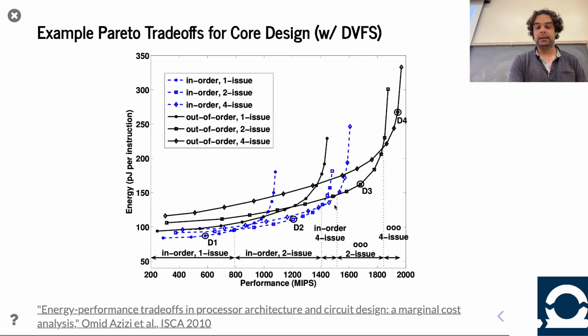Additionally, if you want more performance still, then you of course want two wide out of order, finally four wide out of order. You might notice that, for example, one wide out of order doesn't win in this scenario, right? At no point for its curve does that make sense, right? And you can kind of take insight from that. Okay, yeah, that makes sense. If I'm going to spend the resources for out of order, I would probably rather actually build either a smaller in order core or even a two wide in order core or something, right?